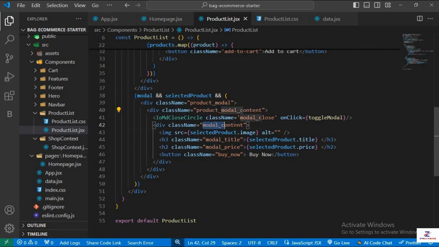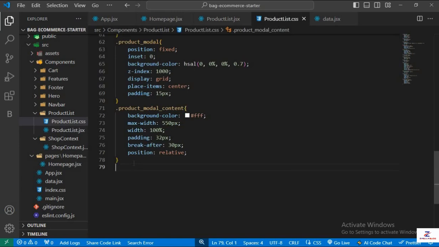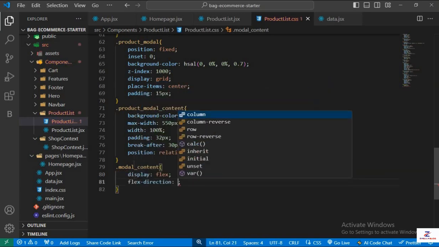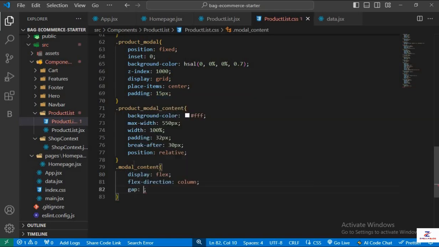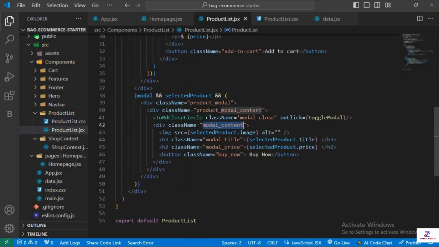Now we have the modal content. So for modal content, display will be flex, flex direction column, with a gap of 15 pixels. Okay, we skipped the modal close.